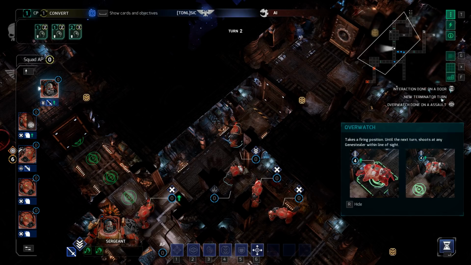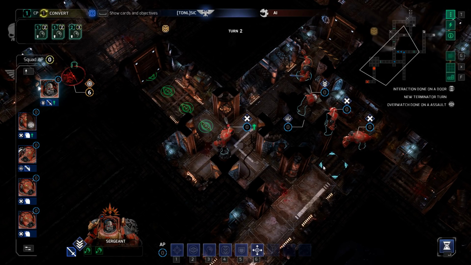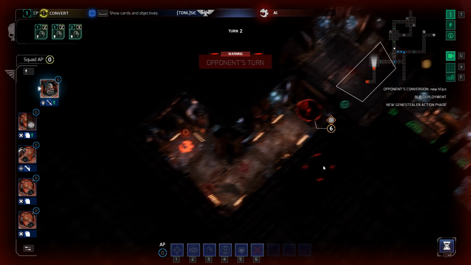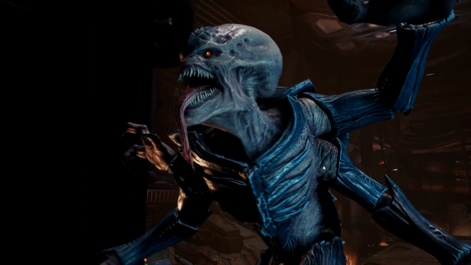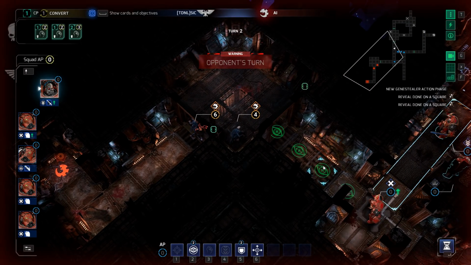Interaction on a door, new Terminator turn, Overwatch on an assault, blah blah blah. Okay, so now we finally got through all of the messages, I guess. Hidden everything. Let's go to the next turn. These guys should be coming through the wall, I suppose. Yeah, foul Xenos. We have 2 of them.